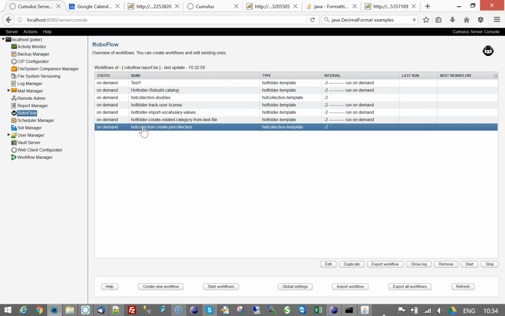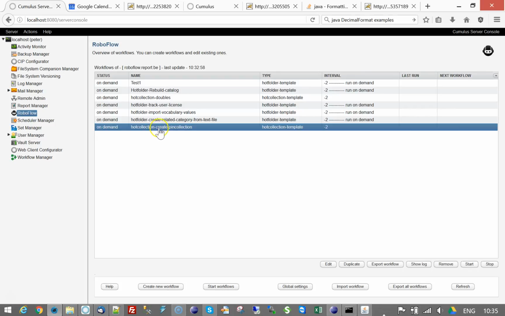Basically, it boils down to a workflow where you find a bunch of records and use those records for a collection. Finding a bunch of records, the easiest way to do that is, for instance, a hot collection workflow, which launches a query and processes the records from that query. It could also be a hot folder in which you drop files and they are cataloged and then you have the record, or it could be you have XML files or other tab delimited files that are dropped into a hot folder, and then based on that it finds records and processes them and creates a collection.